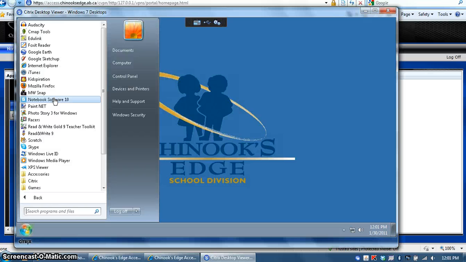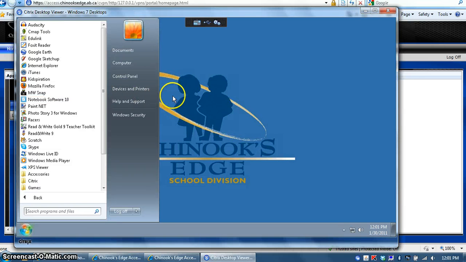So these are all the different programs that exist in the virtual desktop, keeping in mind that not everything that we have on the hard drive of our actual machines can go on here due to maybe licensing issues, and sometimes depending on the software itself, it just doesn't run in virtual very well. So it just depends. Some of the more outdated software does not function here very well.